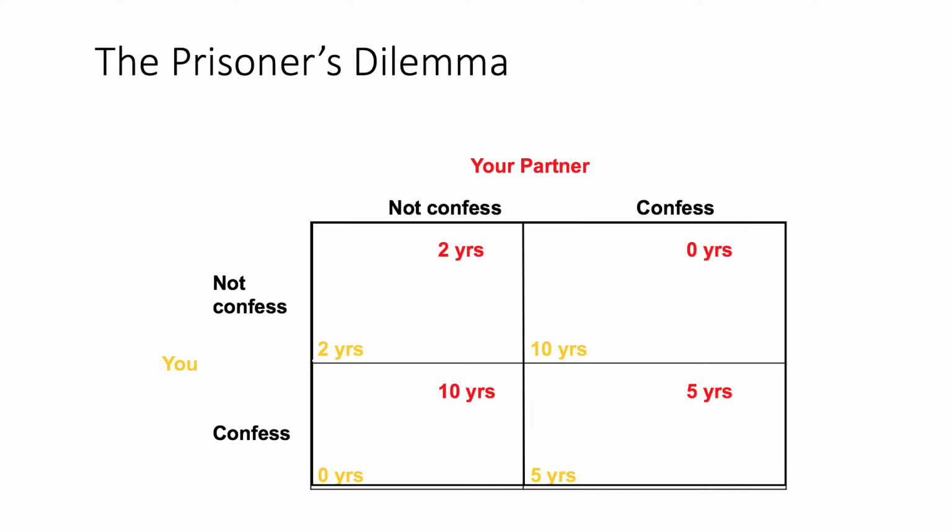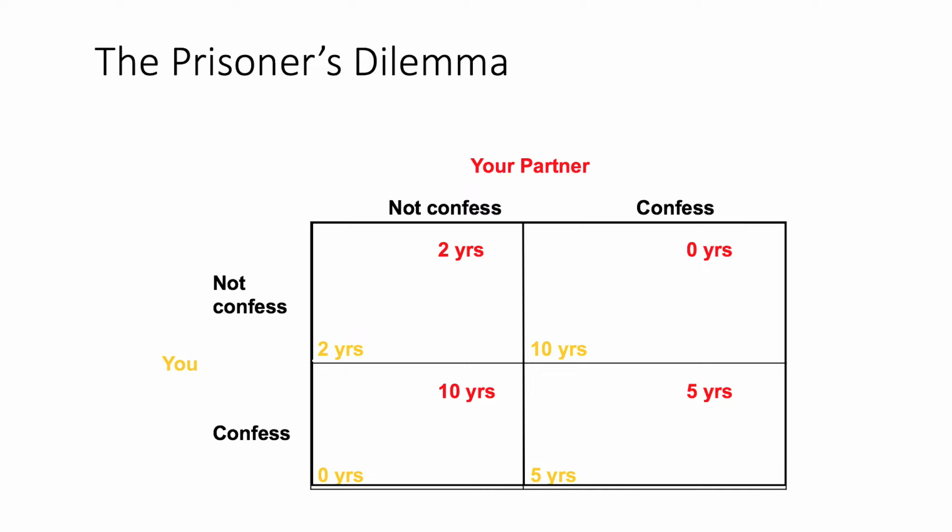Compromise is the split the difference, let's split everything in half scenario. That is not what we're looking for here. Cooperation is where we are able to identify ways in which we can both benefit. The classic example of this is the economist's prisoner's dilemma. So you likely have all heard of this before. This is the classic case, and if you haven't heard of it, you've seen it in a movie or on television. The classic case where you catch two people who you believe have committed a crime together, and you don't have enough evidence to convict any one of them. But if one of them testifies against the other, then you'll be able to put the other person in jail.